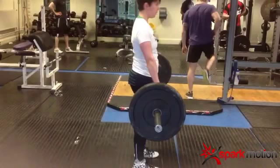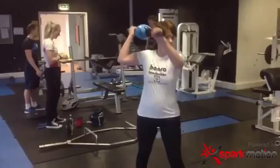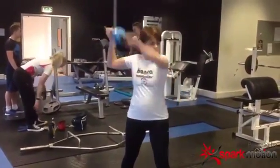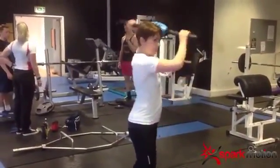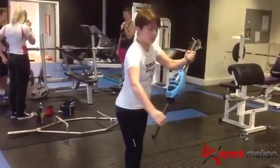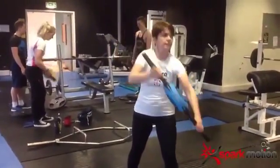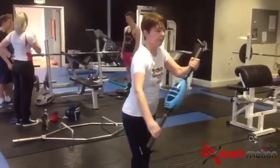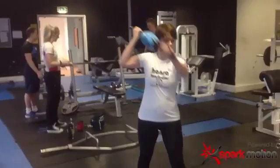So this is the point where I introduced the core momentum trainer. For anyone who has not used it before, essentially it's a little capsule with pellets inside. The task of the core momentum trainer is to make a nice crisp sound. That's the goal. This exercise is nothing to do with deadlift. I'm just getting her comfortable with the tool and trying to make the sound. After a few times she gets what I'm asking for.